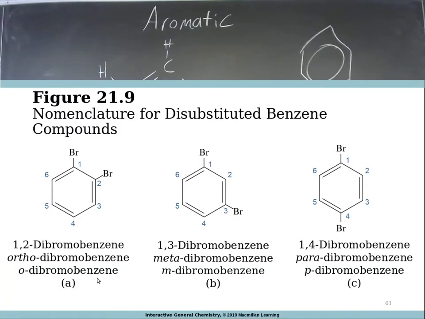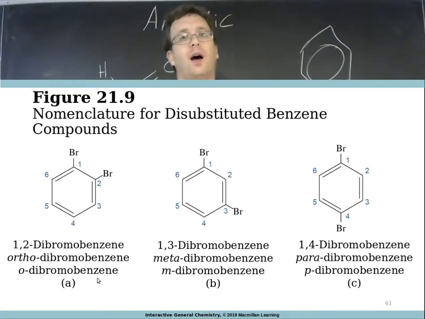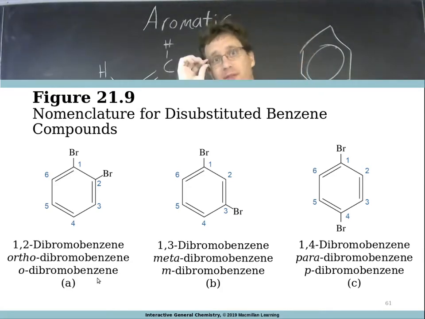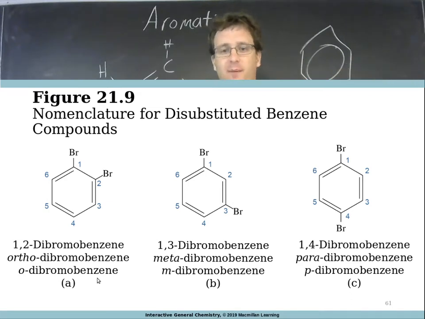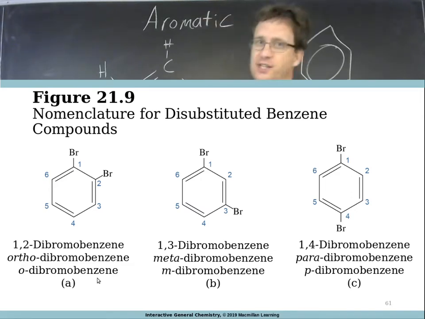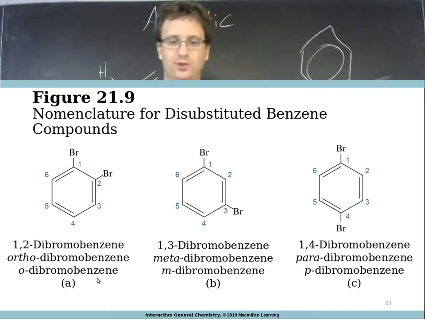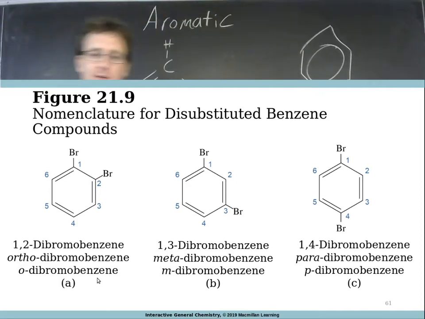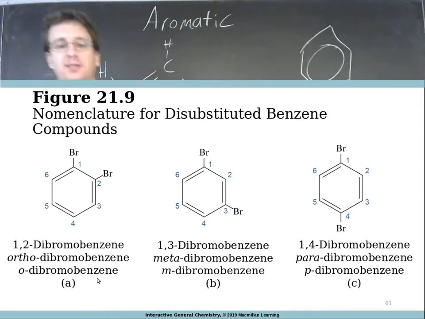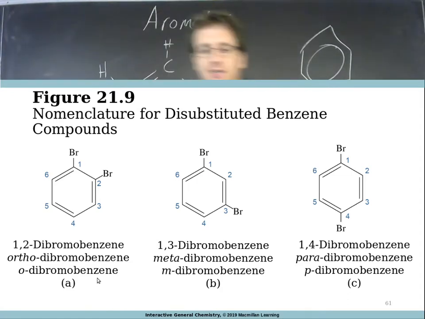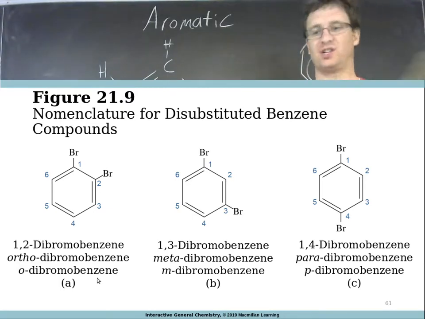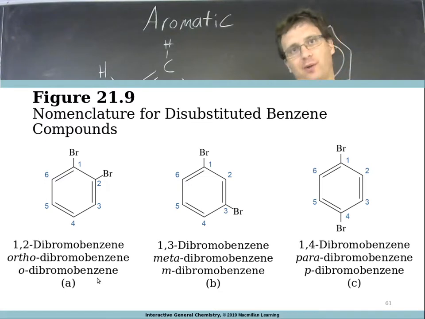So if I have two bromines substituted onto a benzene ring, there are three different ways that I could have those two bromines. They can't occupy the same carbon because three of the carbon bonds are already taken up in the benzene ring structure itself. So the bromines are either going to be adjacent to each other, removed by one, or opposite to each other. And you can name these 1,2-dibromobenzene, 1,3-dibromobenzene, and 1,4-dibromobenzene. Just kind of like we've been doing before, where you number your carbons from 1 to 6.